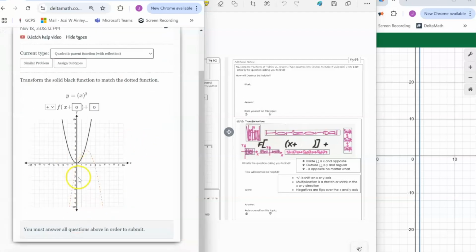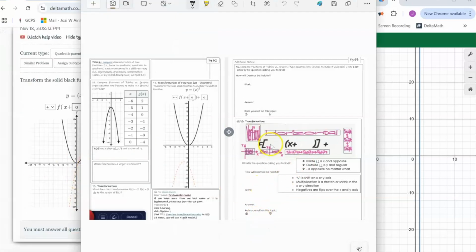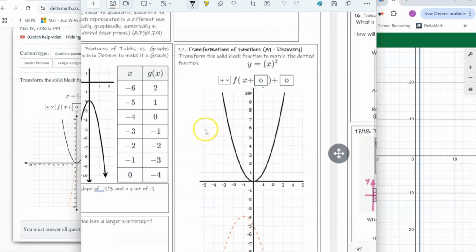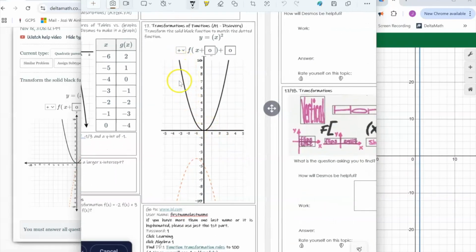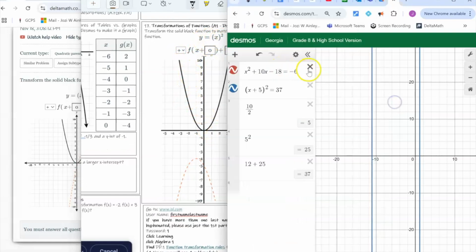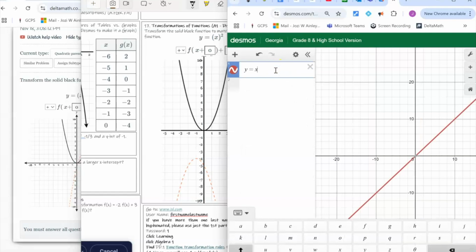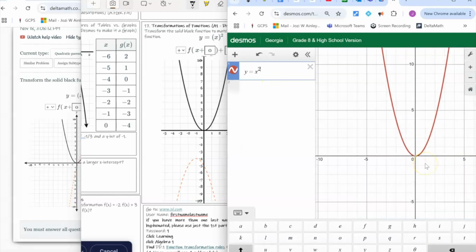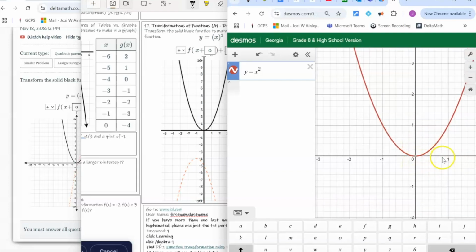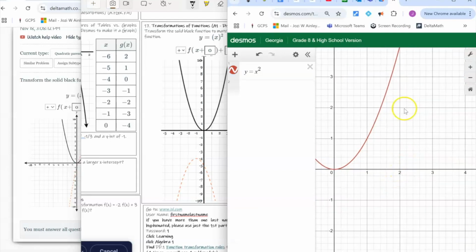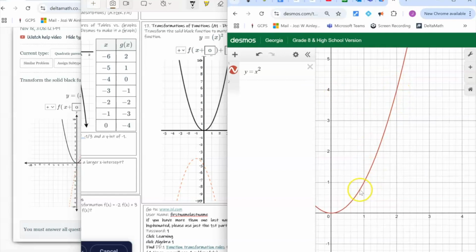All right, so here there will be a discovery for what you have just learned, okay? So if it's inside, it's going to be x and opposite. If it's outside, it's y and whatever you think, and negatives are flips no matter what. So when you get started with this question right here, what happened to the graph? So this is the original graph, y equals x squared. And if you remember when we did parent functions, we looked at what that is equal, also not to mention that we have just been doing a whole bunch of quadratics. So that is y equals x squared. It goes 1 squared is 1, 2 squared is 4, and that's how you get your axis.